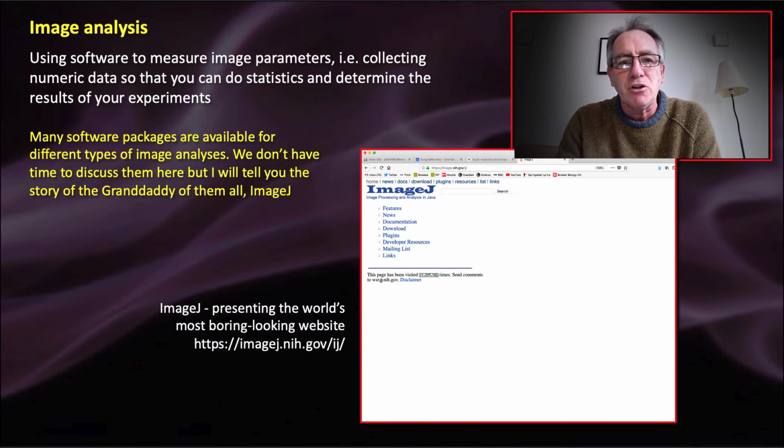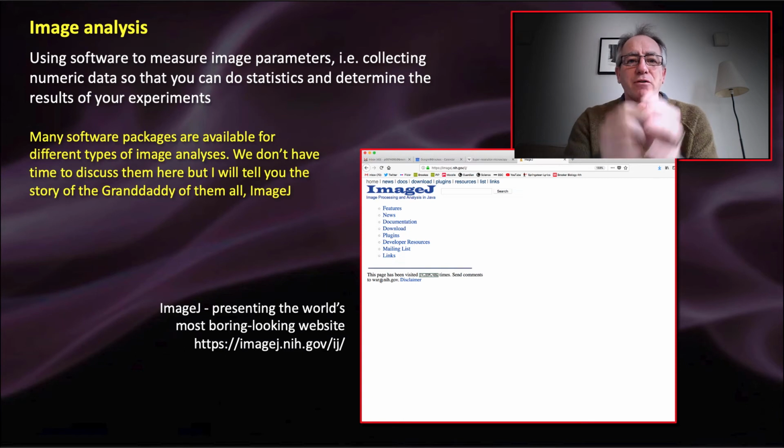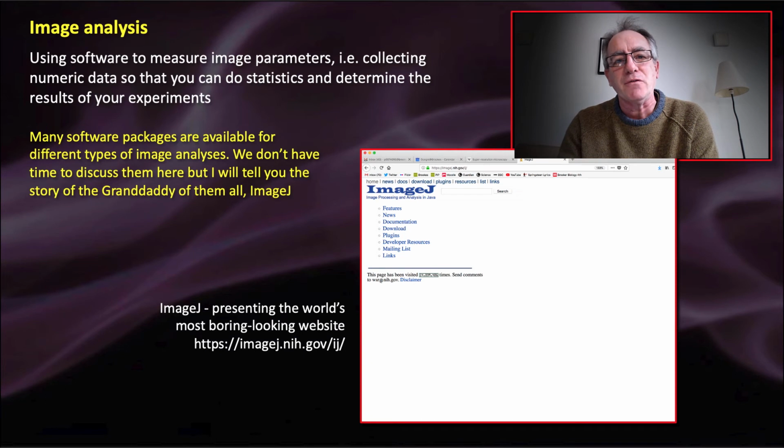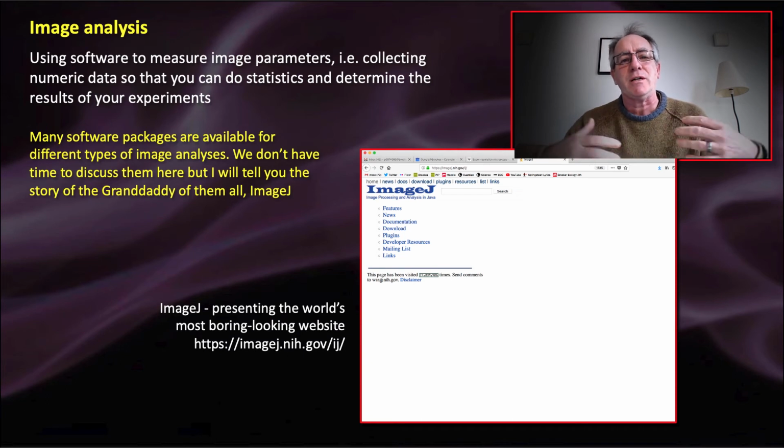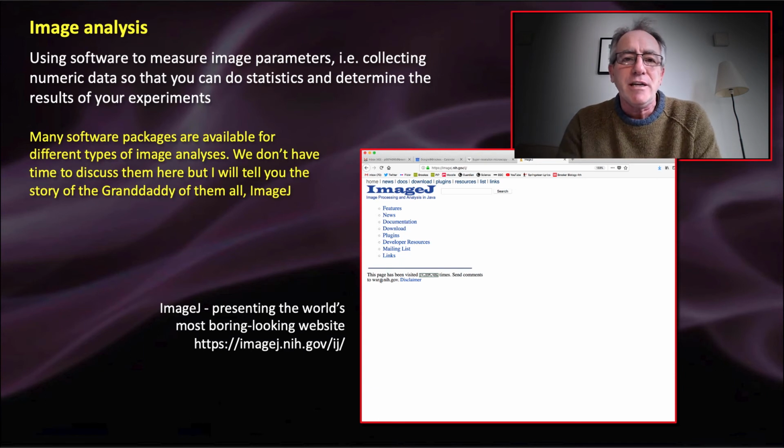You want to make measurements. You want to know what the diameter of the cells is, let's say. Or you want to know what the diameter of the craters on the moon is. Well, clearly we're working with two completely different scales of magnification here. So any image analysis software needs to know what magnification was used to make the original image.